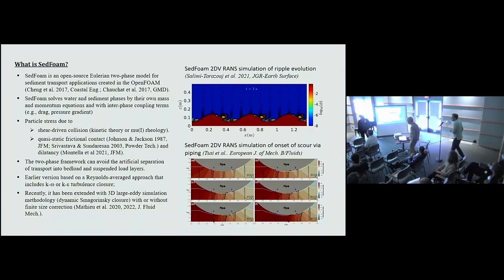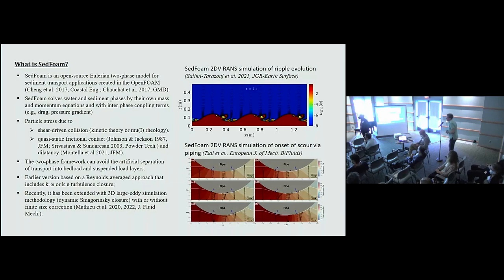Jim? Hi, if I understood correctly, you're saying that you can get lobe and cleft with a slip boundary condition, but it has to be radially spreading. Is that... So can you say that? I was asking about the earlier part of your talk with the lobe and cleft instability. So you're saying that you can get them if you have a slip condition, but you think radial spreading is necessary. That's exactly what we do in our simulation.